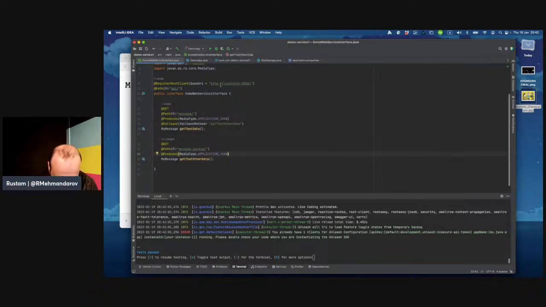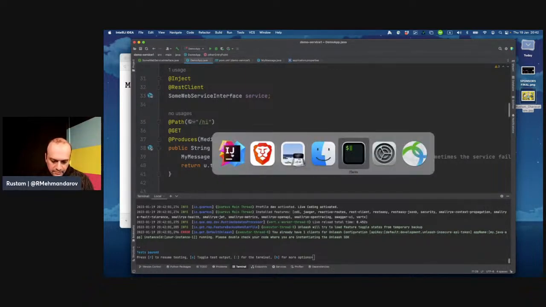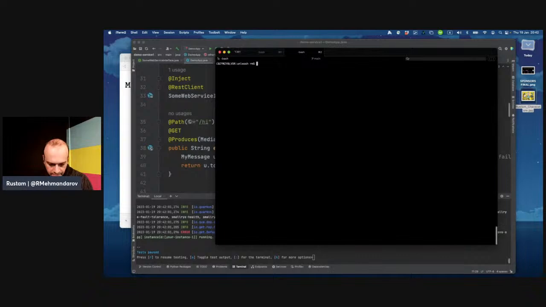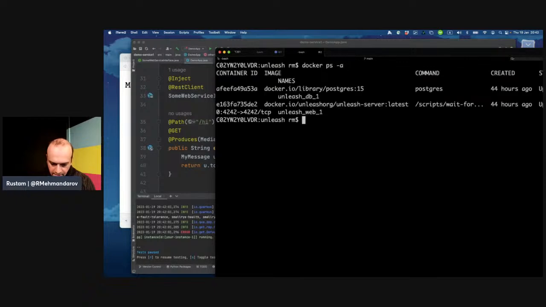Yeah, that's one. The other thing that I wanted to show you is how easy it is to set up this feature toggling thing. So, make things a little bit bigger. Is it big enough? So we have here two containers running. Actually, this is a lie. It's not Docker because it has nothing to do with this talk, but I'm going to show you anyway.